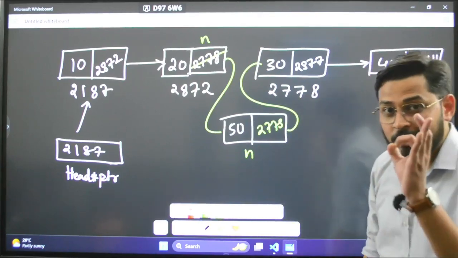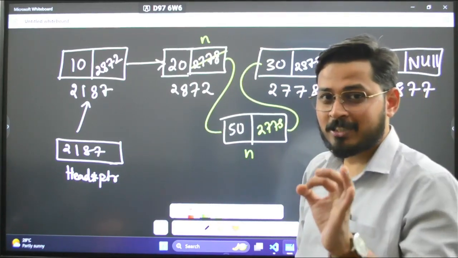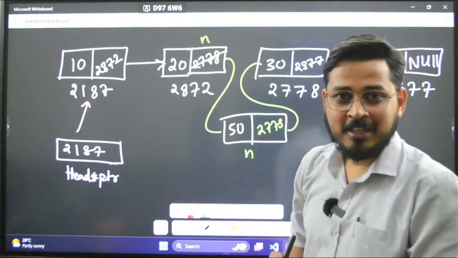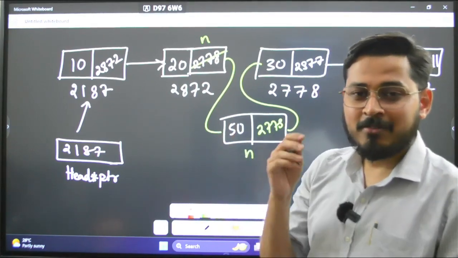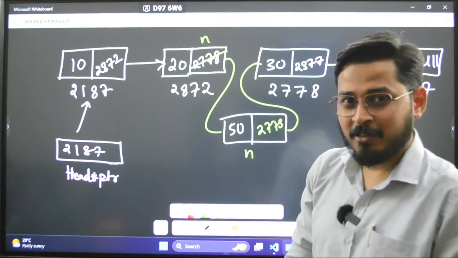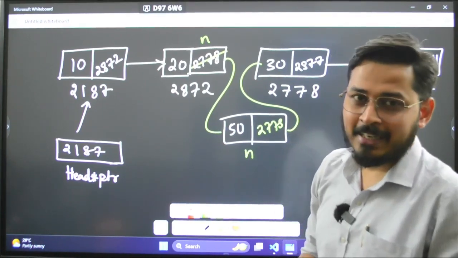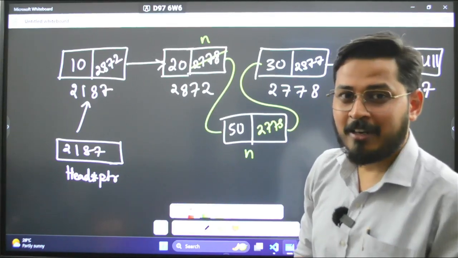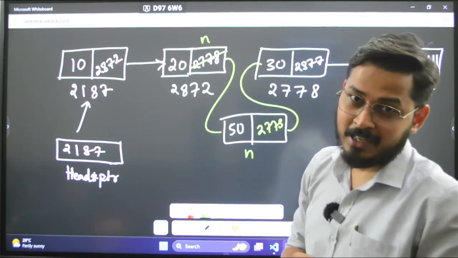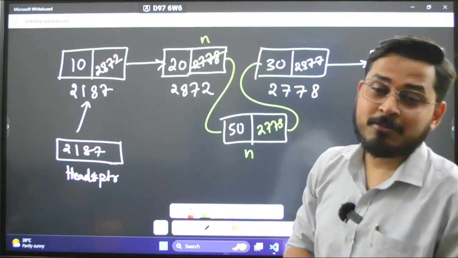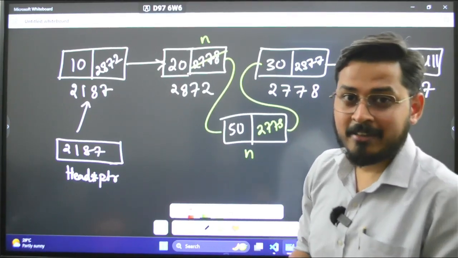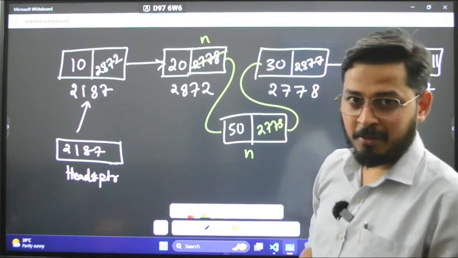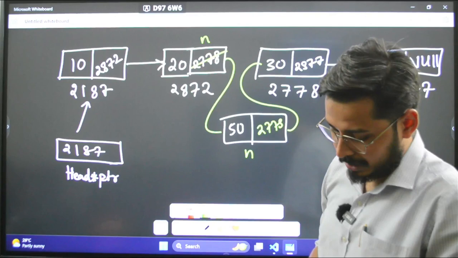So rather than deleting anything or shifting anything, you just rewired the connections, and what happens? Nothing gets deleted. You just have to write one particular function for it and your job is done. That is the reason why a linked list is so flexible, and we use this more than an array in some particular cases. It is much more flexible, it is dynamic, and that is the reason why we use it. Now this is your linked list concept. I hope this is very much understood.